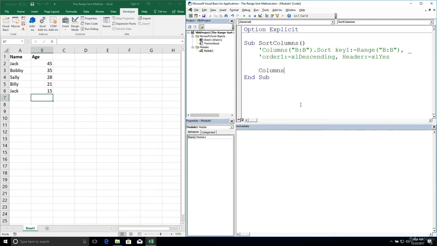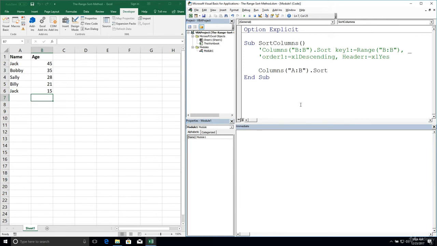So I'm going to begin with columns one more time. This time I'm going to select the entire collection of columns that I want to target. So let's select columns A and B, so A through B. The first thing before the colon is where we're starting. The column after the colon is where we're ending. So we're targeting the entire range of columns A through B. Let's call the Sort method on it.